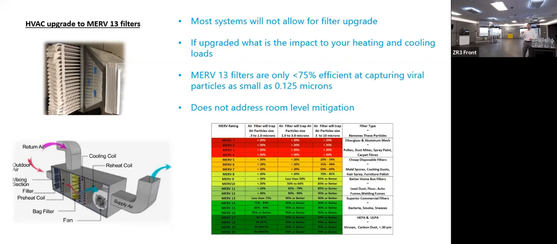only source of relief. And then I have a quick chart here that goes over the MERV rating filters, because that question gets brought up a lot. Well, what is MERV 13? What is HEPA? What is MERV 7? It's the efficiency rating of the filter. So how well is that filter at capturing particles between 0.3 to 1 micron, then you measure it from 1 to 3 micron and 3 to 10 micron in size. And you can see the different levels of MERV filters will determine the overall efficiency. Then you get to HEPA, MERV 17 and above, and you're at 99.997% efficient.